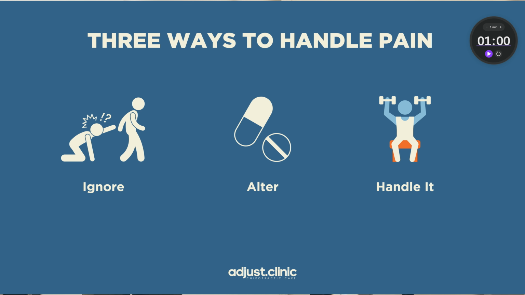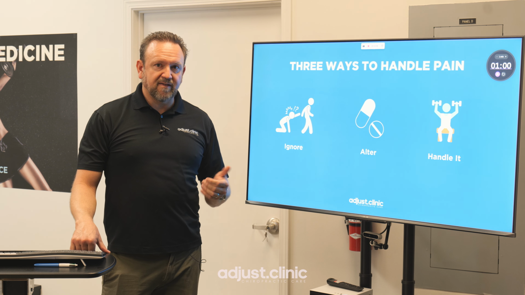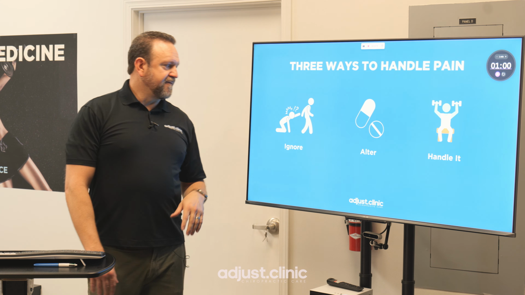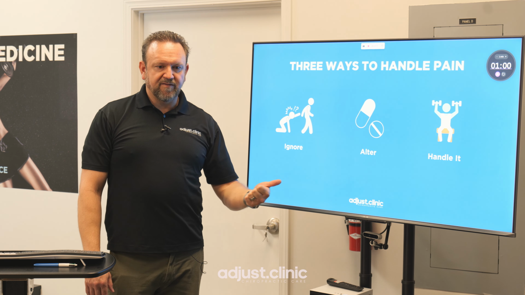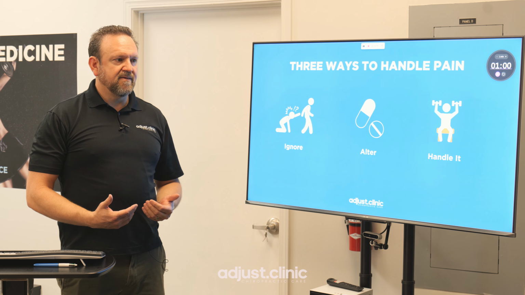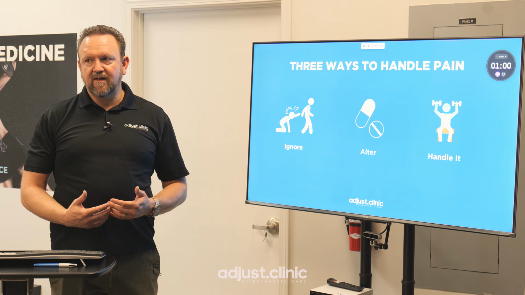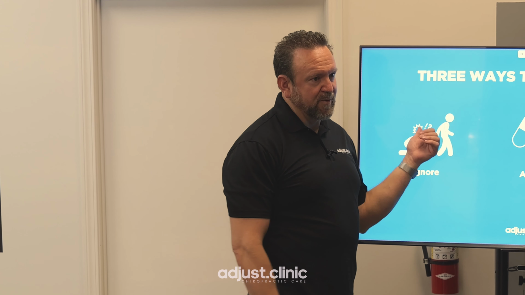Now, if you have neck pain or shoulder pain or upper back pain, there are 3 basic ways to handle this pain. The first thing you can do is ignore it. And as you are coming up in the world in your 20s and 30s, this might have been the way that you got away with recovering from injuries, is by ignoring the pain.